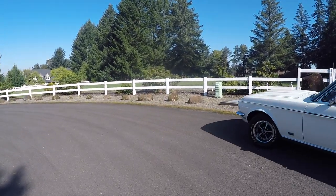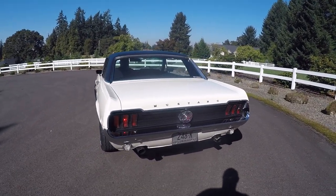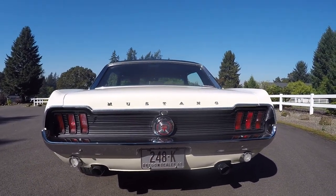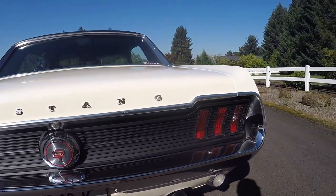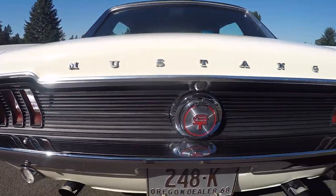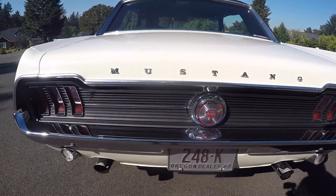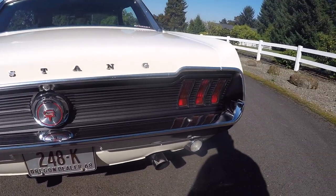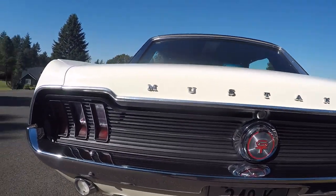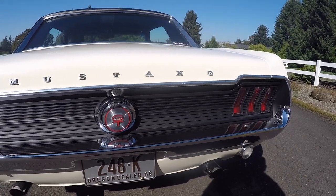Here we are on the passenger side. She looks really good. I love the taillight panel on this car. This is actually a factory taillight panel that you can buy over the counter from Ford — it's a finned panel, and that's actually really cool. That's not a reproduction one. They do make some reproduction ones — I think you've still got to pay $300 to $400 for reproduction. But that is an original one and they run between $800 to $1,000. So you don't see those that often. There's two different styles too — one for a fastback and one for a coupe. This is specific for convertibles and coupes.